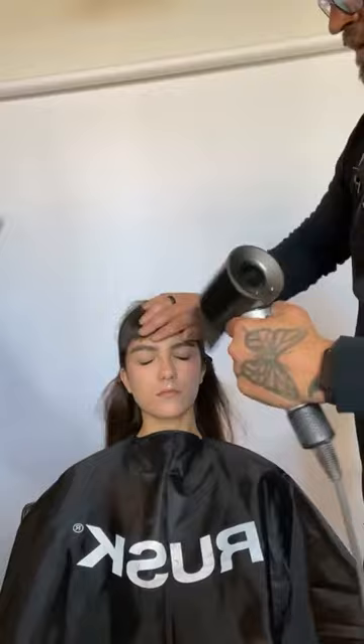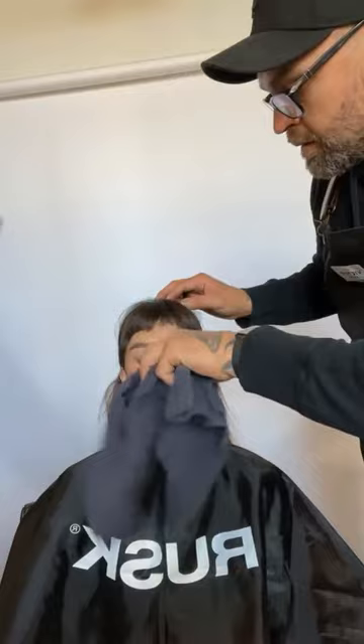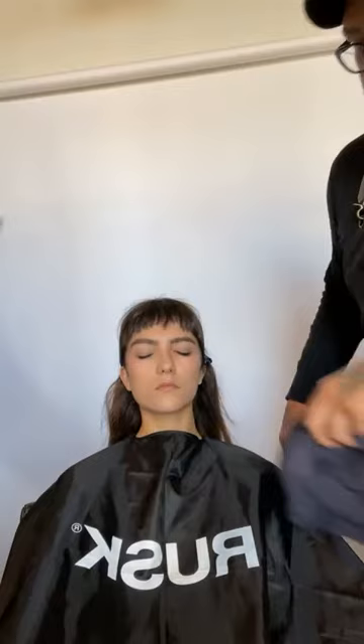Next section, just come along, clean at the side. We've got ourselves a really beautiful fringe — naturally texturized, moves in the direction we want. These fringes, you can't get it back after you cut it. Take your time on that fringe and it will be perfect every time, but you've got to make sure you're seeing what you're doing. I like to cut it dry because if you cut it wet, you're going to end up taking it shorter than you want to, especially on a more aggressive fringe like today.